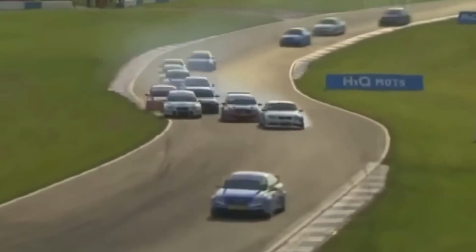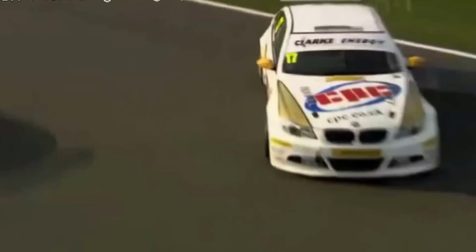That was in front. But contact behind them. There looks like more contact. Look further back. Oh, he's on the grass. Newton was on the grass, and at that point, oh, he really needed to try and straighten the steering. Oh, this is amazing stuff. Do you see all three cars finishing? I'm not sure. Oh, it's final. Oh, it's in the tyre barrier right in front of our camera. Andy Neate is out. Look back at the pack.